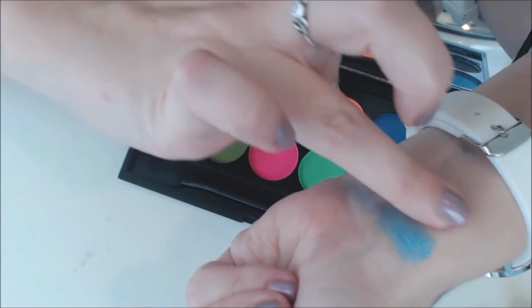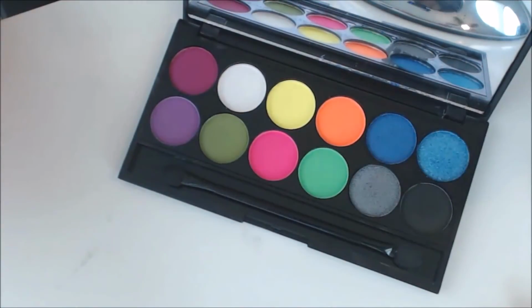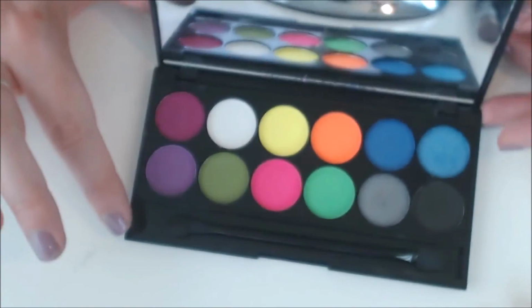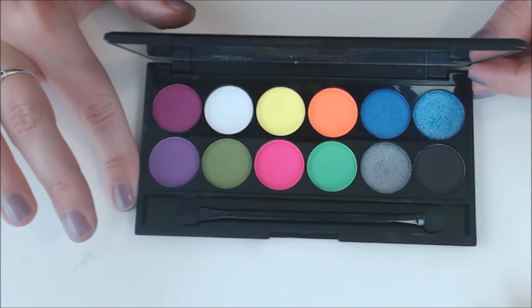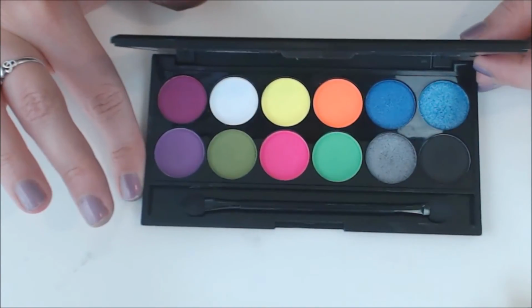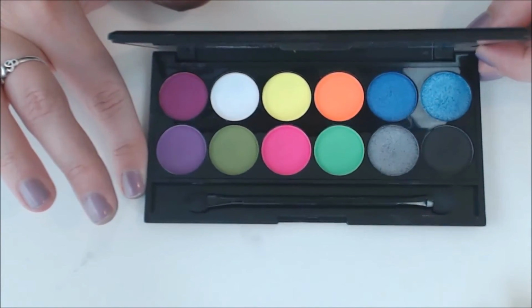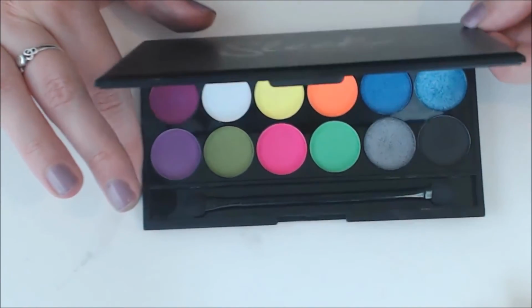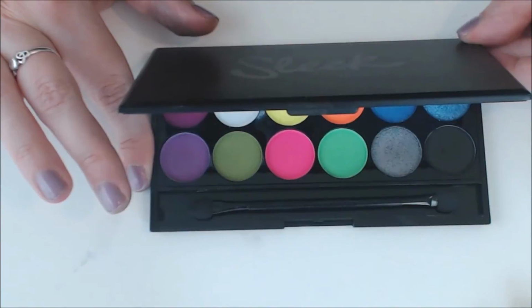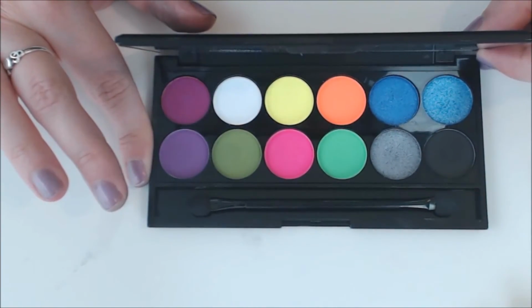And I'll tell you why I got this. That one's not very pigmented. I didn't want to dish out the cash for the, I believe it was called the Electric palette, the one from Urban Decay that was like crazy pigments. I'm not sure that they still even make it anymore. So I got this, and you know what? I'm glad I went with this one and not the Urban Decay one, because this is one of those things where I was totally drawn in by gorgeous colors because I love color.